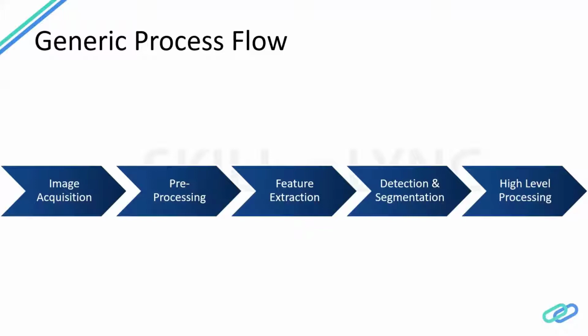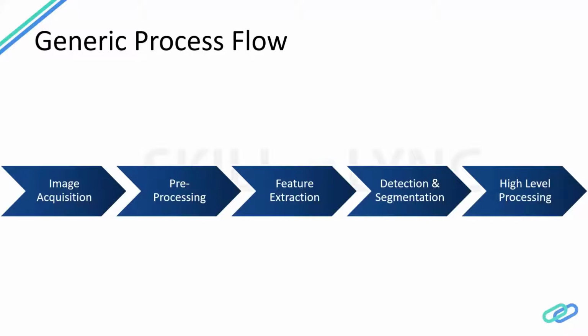And we have feature extraction, which is a process where the essential features for that particular application are extracted by performing a few techniques on, or running a few algorithms on, the pre-processed image. And then detection and segmentation is a very generic and very essential step. You have to detect what you wanted to detect, and then you can segment an image into multiple parts and process them individually, or you want to know more about what you see in each of the regions of the image.